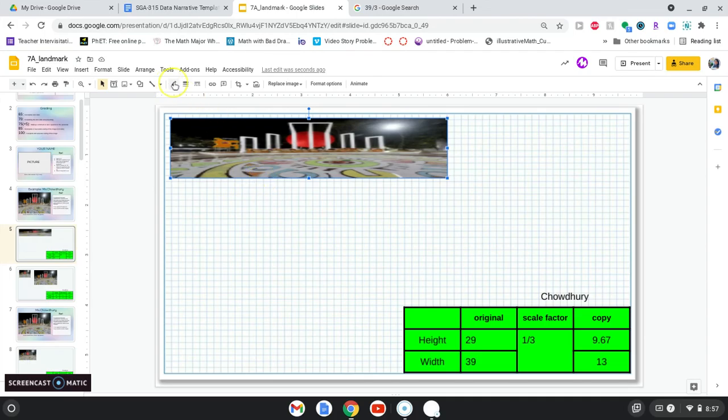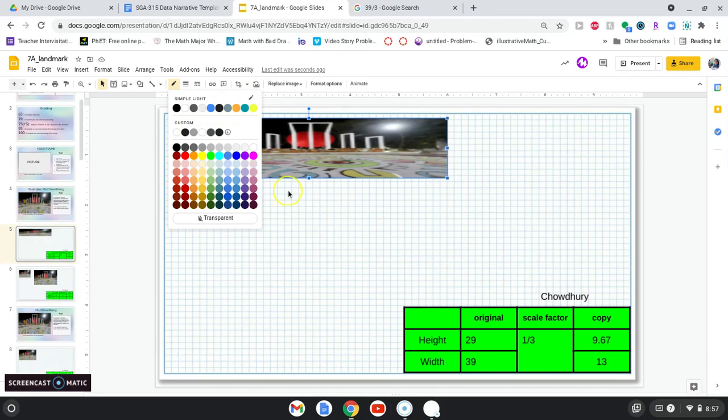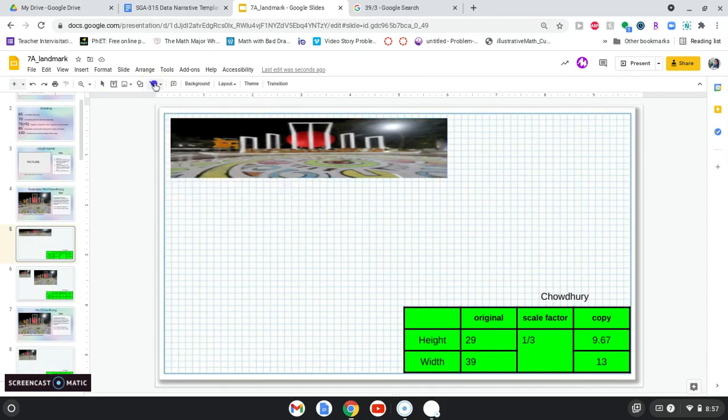I can use like a little pen or whatever to mark it, or like a little line, right? So I do 1, 2, 3, 4, 5, 6, 7, 8, 9, 10, 11, 12, 13. So I'm gonna just make a line here so I know.